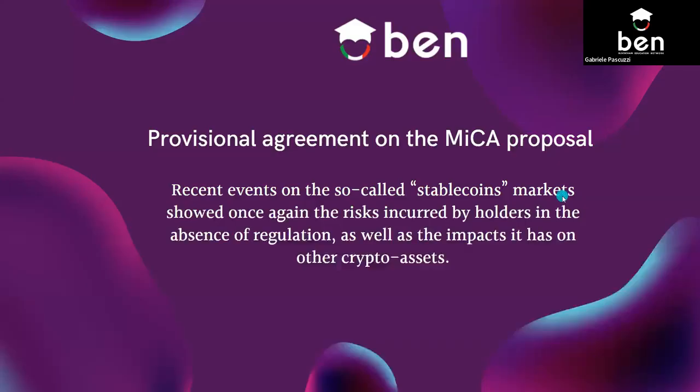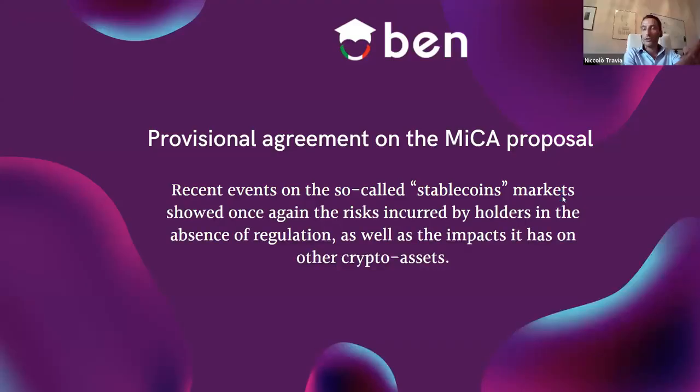So yeah, perfect. The first thing, the recent news, is that on the 30th of June we have a provisional agreement between the Council and the European Parliament on the proposal of the Commission for the regulation of crypto assets in general. And within this conceptual category, we have all the stablecoins. In the MiCA perspective, the Markets in Crypto-Assets regulation, stablecoins are treated in two ways because they're considered both as asset-referenced tokens and as e-money tokens. We will see the differences later on.